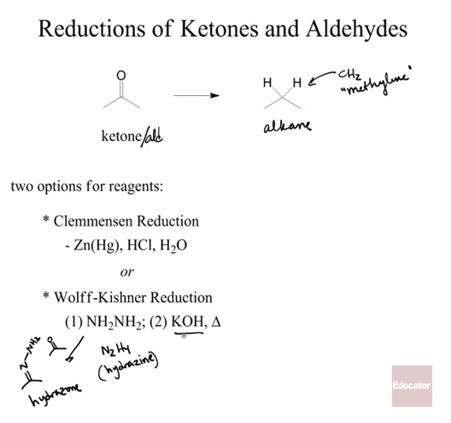Well, looks like clearly the Wolff-Kishner reduction involves a strong base, and the Clemmensen reduction, this is a redox reaction doing a metal reduction. It uses acid. And so clearly, depending on the rest of your molecule, what other functional groups you have, in certain cases you would prefer an acidic reduction reaction versus a basic reduction reaction. And so that's why you almost always see Wolff-Kishner and Clemmensen being presented in tandem as two complementary methods you can use.